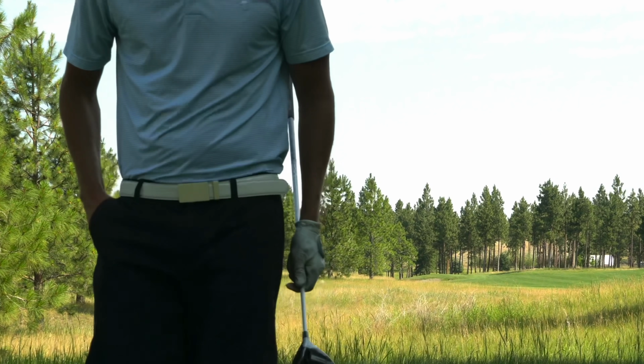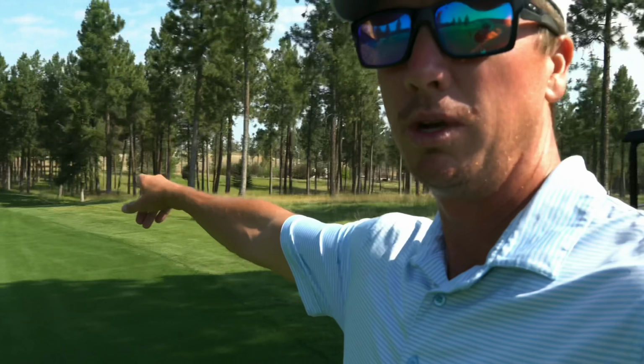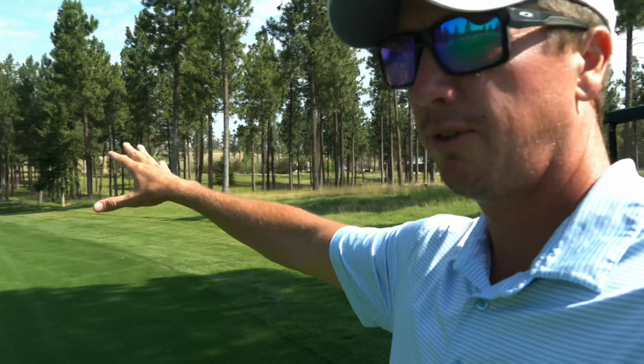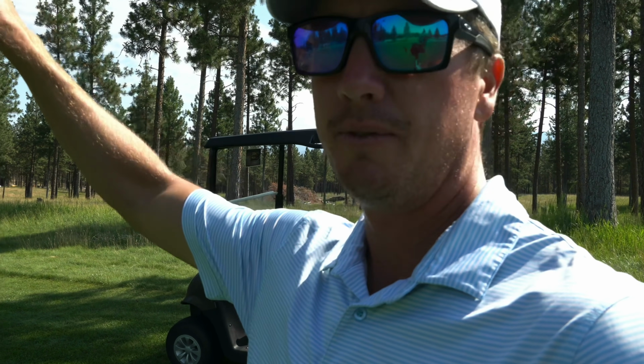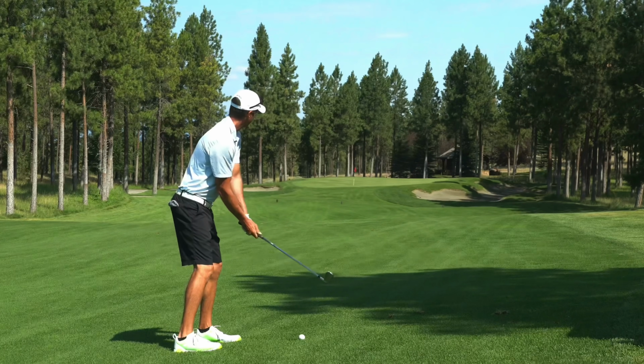All right, came down just right of the bunker. Should be in great shape there. Both of those drives, the last 2 holes, were hit very well. Got 127 left, back into the wind here. Kind of a front pin location. I think I'm gonna hit a smooth little pitching wedge because I do think there's some wind up above these trees. I could kind of feel it back on the tee box. So you don't want to be short. Plenty of green behind. Let's hit a smooth little pitching wedge.